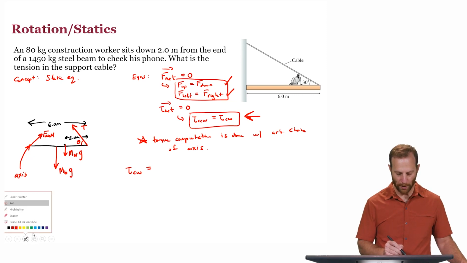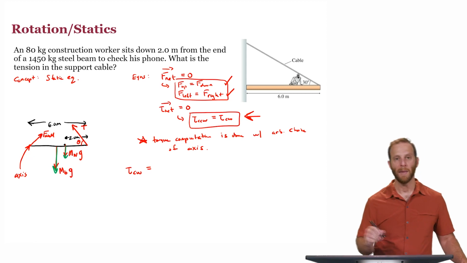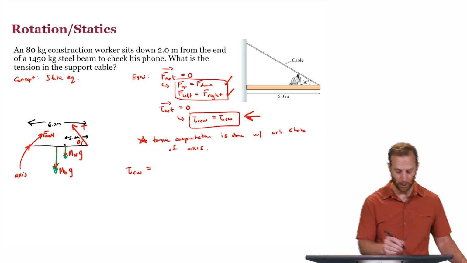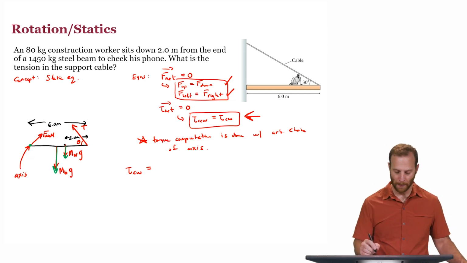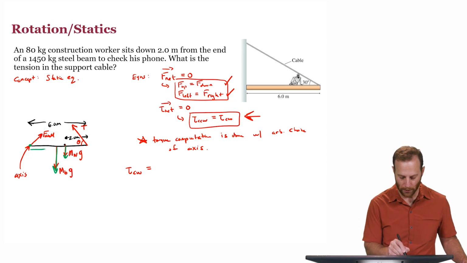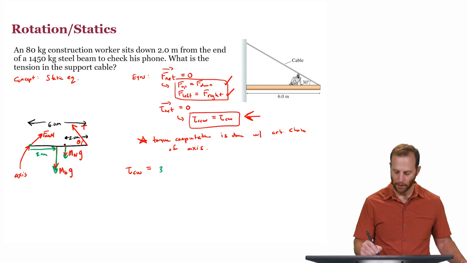Notice that both of the weight forces are pulling down and making the beam want to spin in the clockwise direction. That's clockwise when we put the axis right there at the end. And so what we have to contend with is the various lever arms. We have this distance here, which is 3 meters. So the distance that I'll put in there is 3 meters. The force that I have to deal with is the mass of the beam times g.